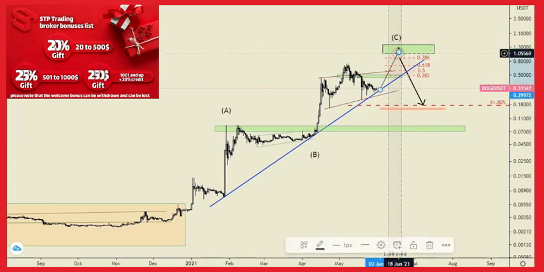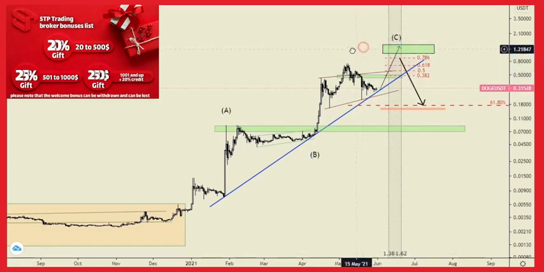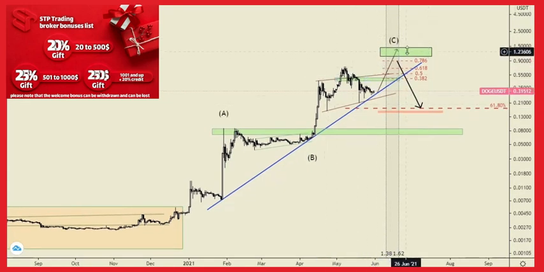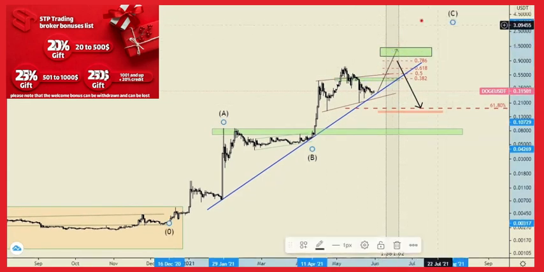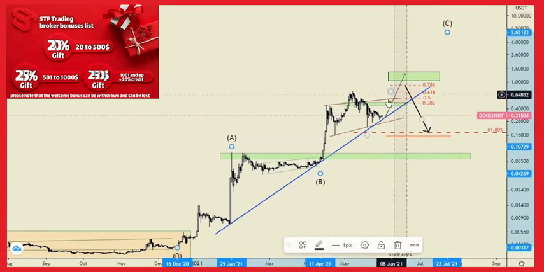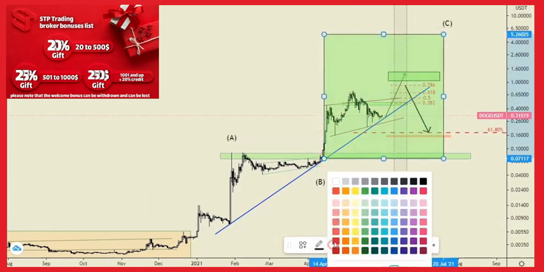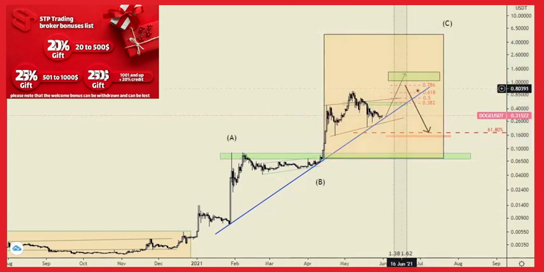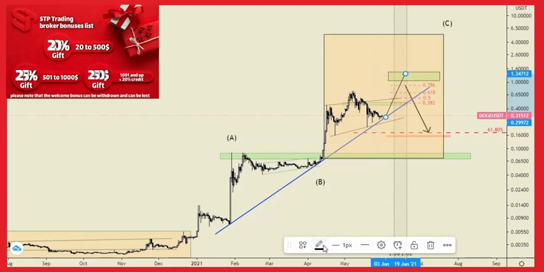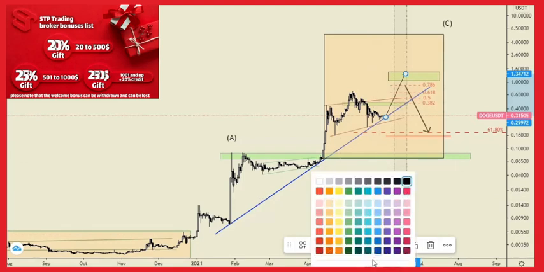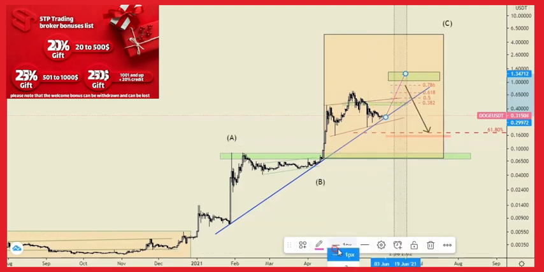This C pattern will continue, and we will consider the whole pattern which will be formed in this part of the chart, of course, as a diametric pattern. And this diametric pattern, as I told, can have its own bullish trend as the E wave of the pattern up to this area and reform a correction here in this part of the chart.